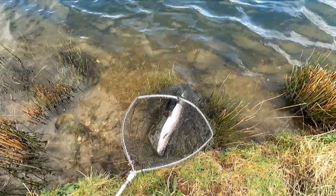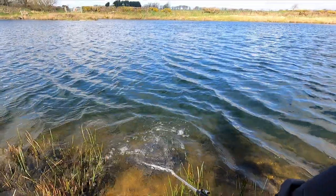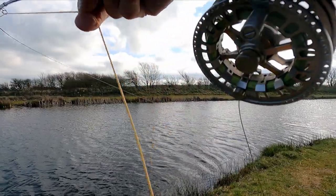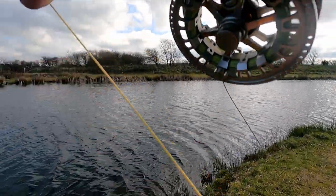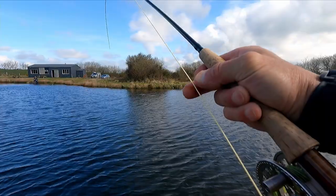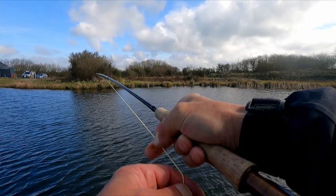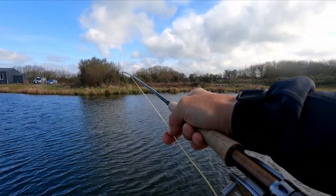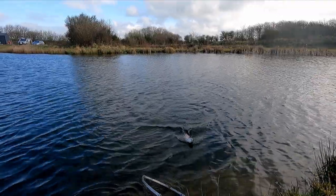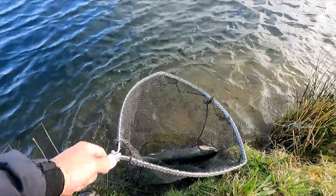Now for a really tricky one that's often asked: how long do you keep a pattern on before switching? For everybody this is going to vary, and it may vary depending on the method you're fishing. For myself I've got to fish it through every sort of retrieve. If I pick a pattern and fish it at a certain pace and that isn't working, before giving it up I'll switch the retrieve and try different depths. I could be fishing something like the buzzer — we all know we'll fish it static and at varied depths, but I'll also fish it with a steady figure of eight and even strip it. Once I've done all of that and the pattern ain't working, then I'll consider changing it. Most importantly, you've got to change it as soon as you lose confidence in that pattern — as soon as you start doubting any method, any pattern, or any location, you've got to switch.